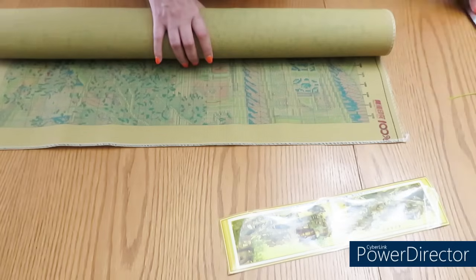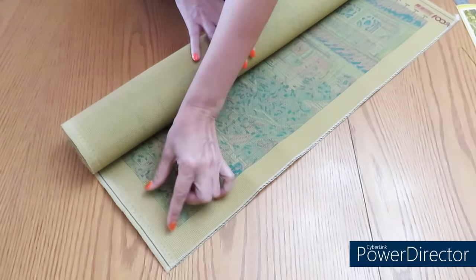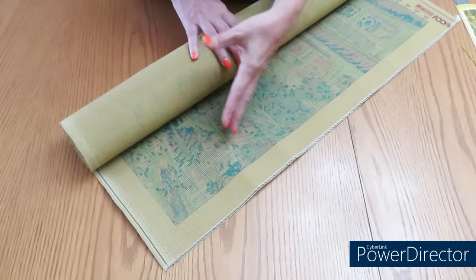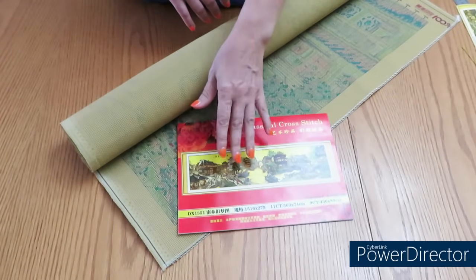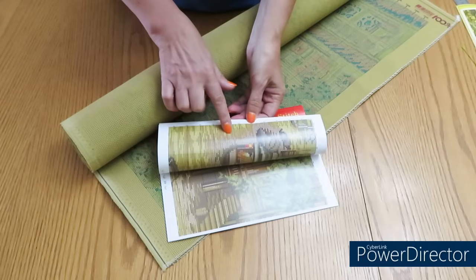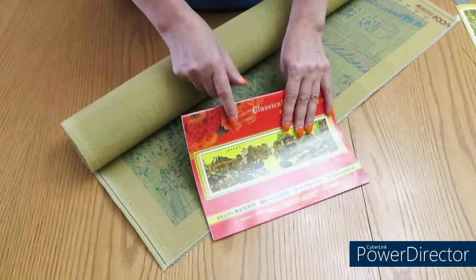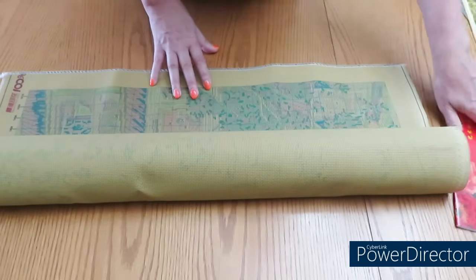But now let me just re-roll it and show you what else I want to show you. When the picture of the symbols is printed on the bottom, you will see later, there are so many that look very, very similar. So I would say your best friend for this canvas, this book, 100%. You will go here very often to see these pages, just to make sure you're doing the correct symbol. Squares in here are a medium size, not very big because there are lots of pages. But you will definitely go here and recheck, make sure you're doing it correct, because lots of symbols look like the same.